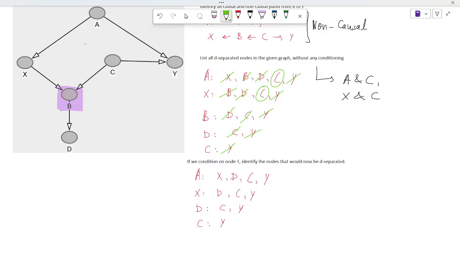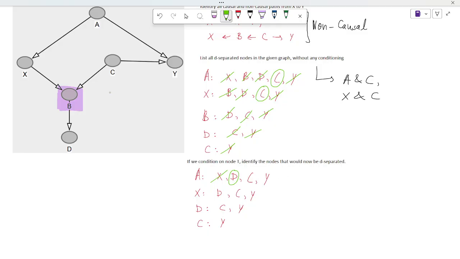So first you have A and X. A and X are still directly connected. A and D were initially connected through B. So this was a path that went through B, but you have blocked B, so now this path is blocked. This other path went through Y, where Y was a collider, so this path is already blocked. And you have conditioned on B, but even if you did not condition on B, this path was blocked, which means that these two nodes are d-separated now because only one path was open and now we have blocked that path.